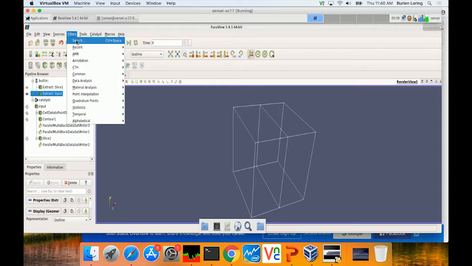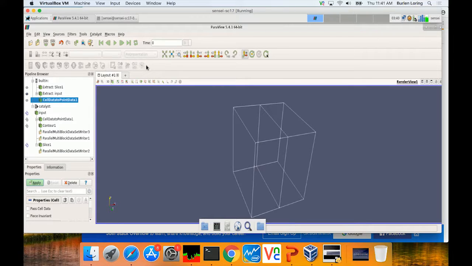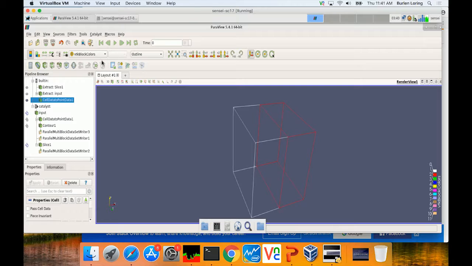So what we have to do is convert with a cell data to point data filter. So I'm going to add that, and I'll hit apply to make that happen.